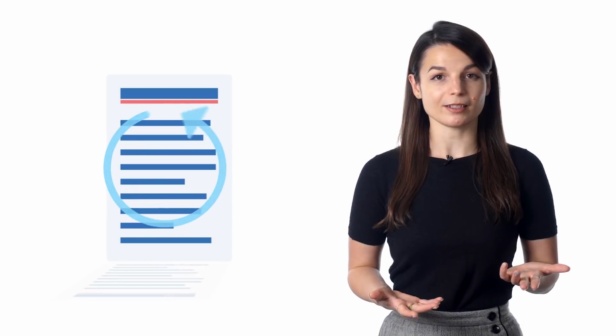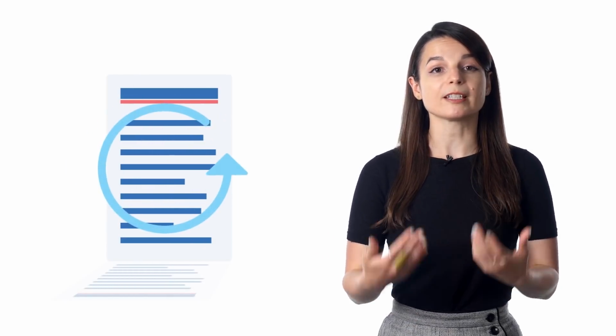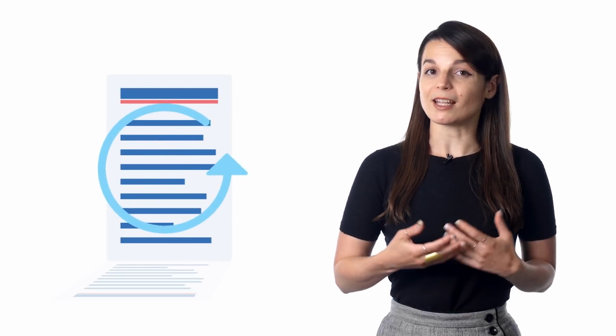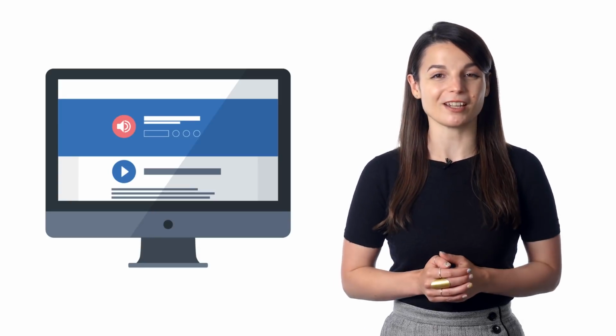Number 2. Repeat the lesson dialogue as you hear it. This is called shadowing, and it will boost your speaking skills. Just repeat the lines that you hear until you can speak with confidence. To make it even easier, you can also get the lines in the dialogue study tool and in the lesson notes, so you can read them out loud as you hear them in the lesson. Number 3. Record yourself with our voice recorder in the dialogue study tool to perfect your pronunciation and see how close you are to a native speaker.